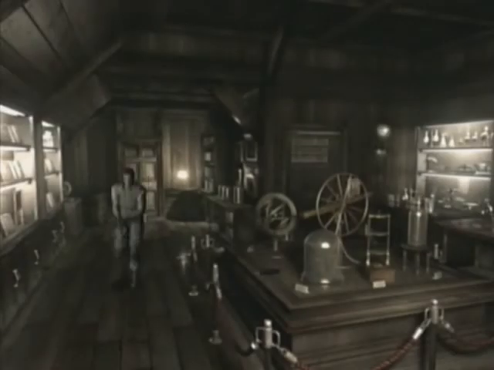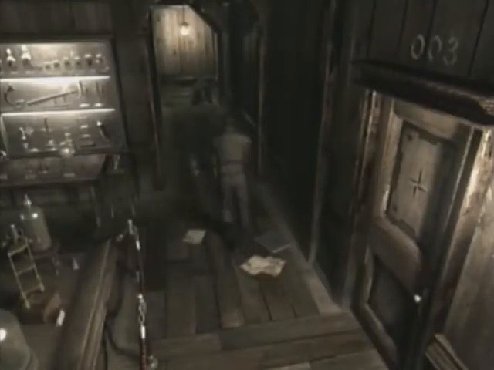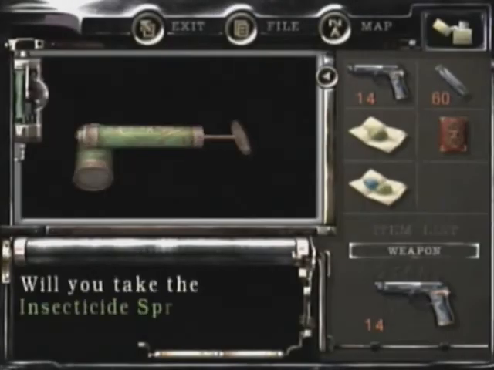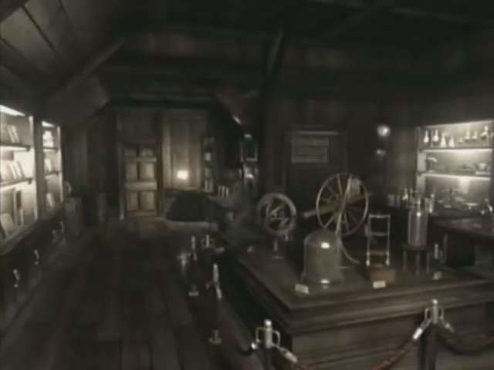Okay, there's some handgun bullets on the thing here. We'll grab those. You do need 1 inventory spot open to get the key to unlock 003, and you also need it to grab the insecticide off of this guy. We can't get any closer because there's a beehive in our way. There's a door right here which is locked with a numerical lock, which is the solution to the pool ball puzzle.